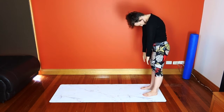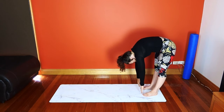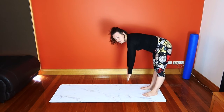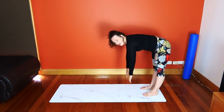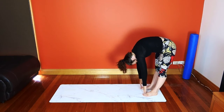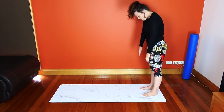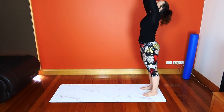Let's roll down again. This time we're going to just roll up halfway. So we're going to start to straighten out the spine. We're going to come into an upside down L. So arms are floppy there, we're an upside down L, and then we relax all the way back down. Then rolling all the way back up to standing, restacking the spine as we come all the way up, shoulders back, head up, interlace those fingers again, palms up.